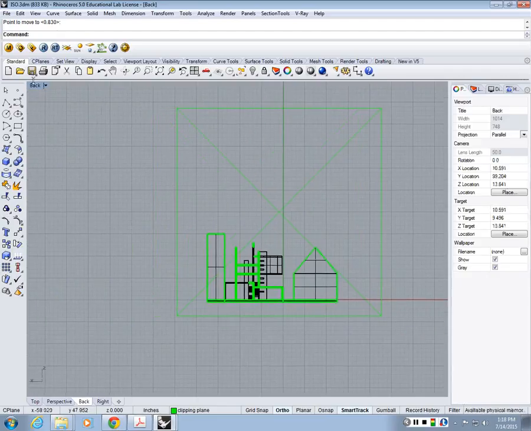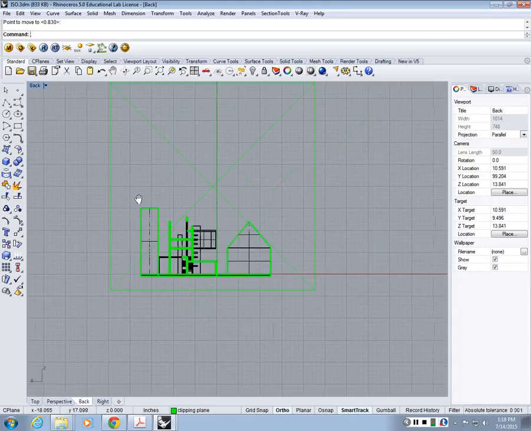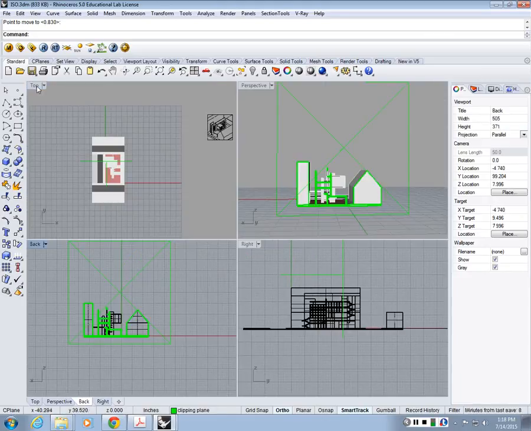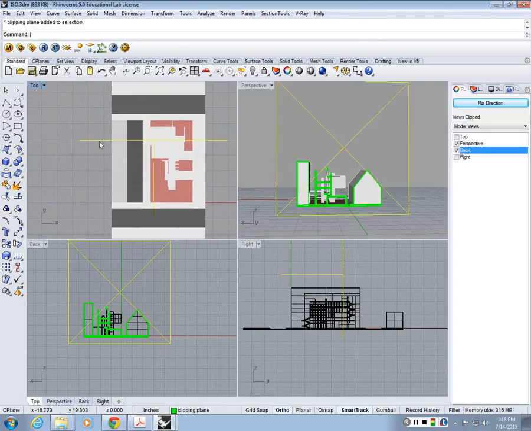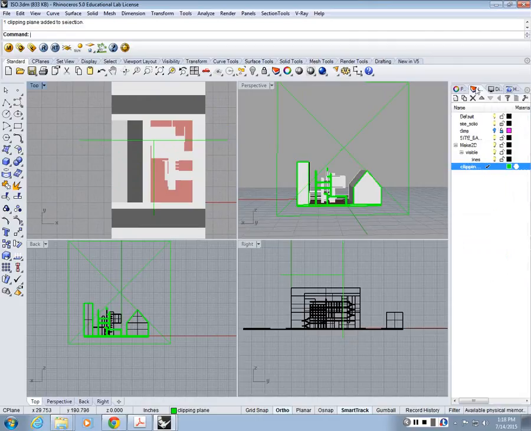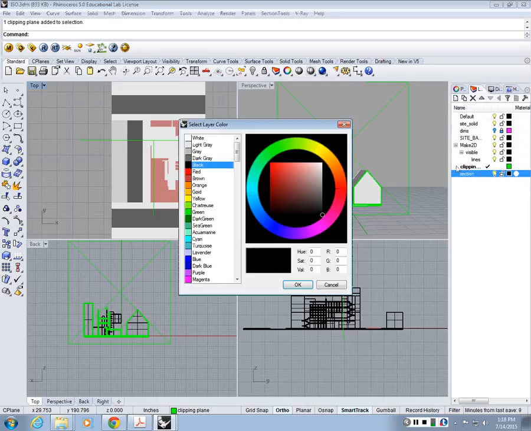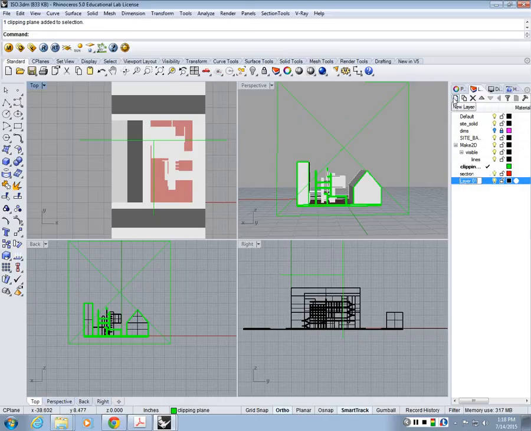So how did we do it last time? We did two things. We cut a section to get the lines we wanted, and then we did Make2D to get the lines in elevation, right? So that's what I'm going to do again. I go to, let's say, the top view. This is where my clipping plane is, so that's where I want to cut my section. So I'm going to go to my layers and create two layers. I'm going to call one of them section, and make it, let's say, red. And the other one is going to be elevation, right? So they will be behind my view basically.